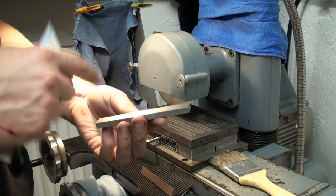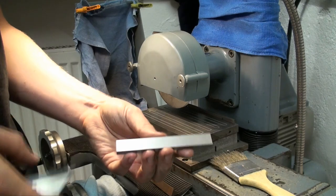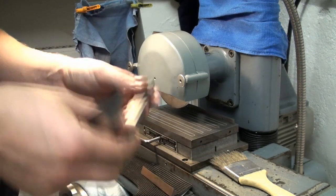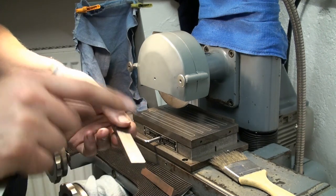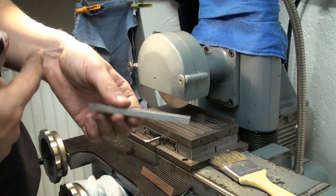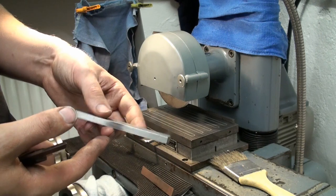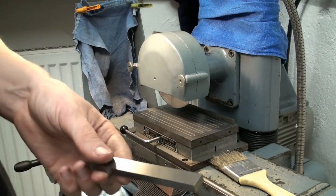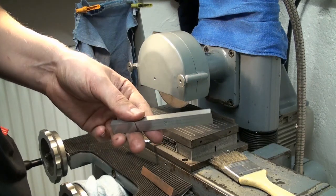To get this bend out, you would have to set the part up in the grinding vise, grind out the bow, then flip it around on the magnet, grind the other side parallel to the first side, which is straight now, then flip it around again and grind the other side parallel to the first one. That's the proper way to do it.